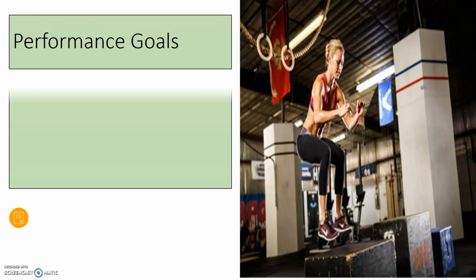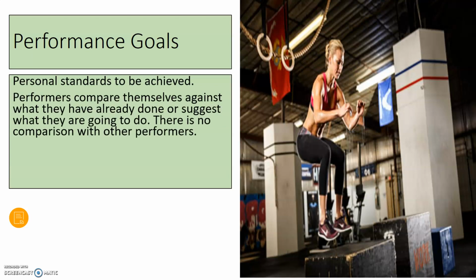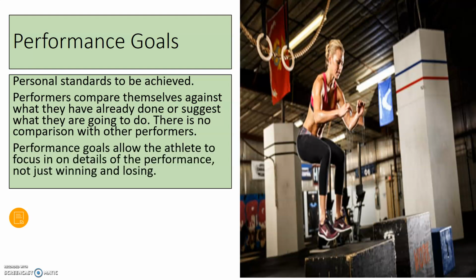Okay, so let's first of all look at performance goals. Ultimately, you need to be aware that performance goals refer to this idea of personal standards being achieved. And when we're looking at performance goals, we're thinking about the process. We're thinking about the technique. So performers compare themselves against what they've already done and what they're suggesting to do in the future. So there's no comparison here with other performers. This is based on our own technique. This is based on our own progress.